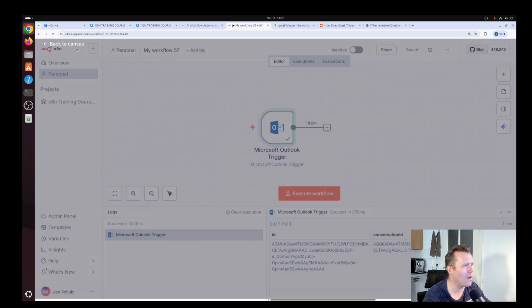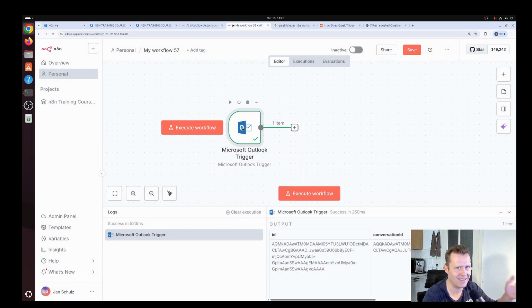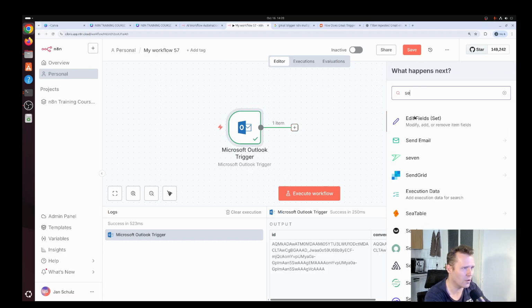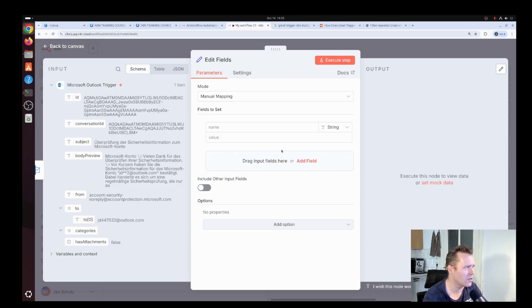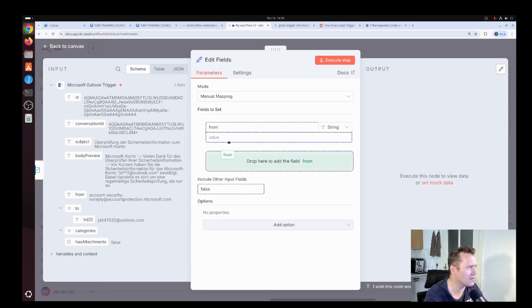So let's go back to Canvas, and for the sake of this exercise, we're gonna click on the plus here, and we're gonna create a set node. And now we want to extract the from and the subject. So now let's create a new field from here, and we're gonna extract the from and drop it here.